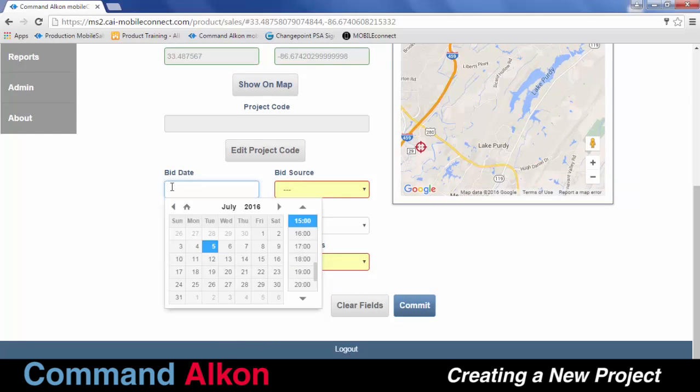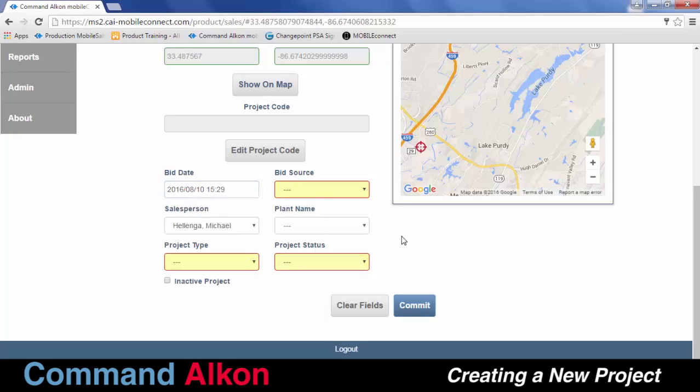You also have the opportunity to add a bid date. It is not a required field, however, I strongly recommend always entering a bid date, even if you have to estimate. Knowing that it's going to be in October in 2017, just pick a date in October in 2017. You can always come back and edit the bid date as many times as you need to. By entering a bid date, this adds the project to the bid calendar that you can locate on the home screen.